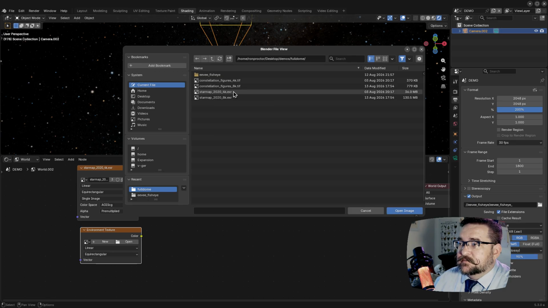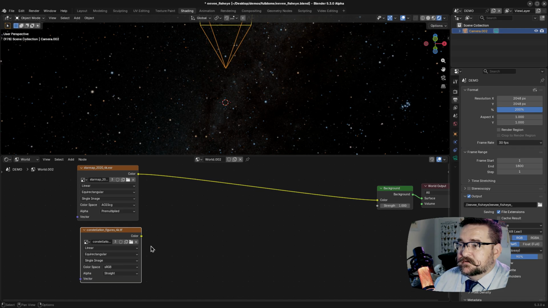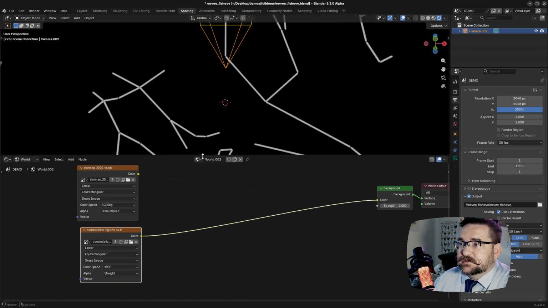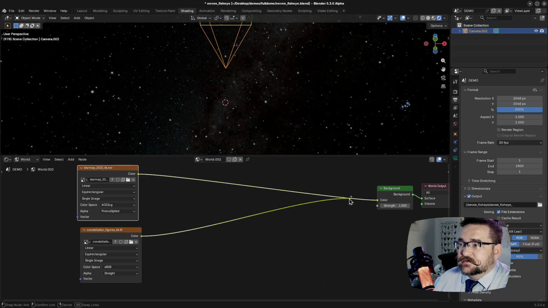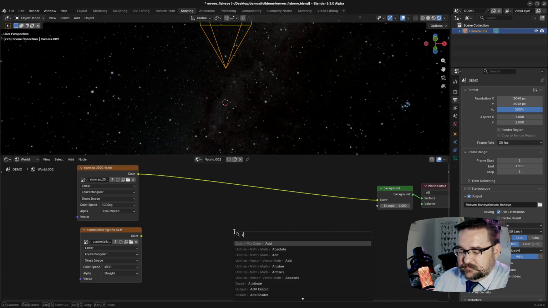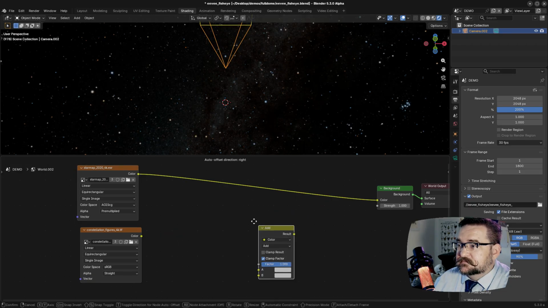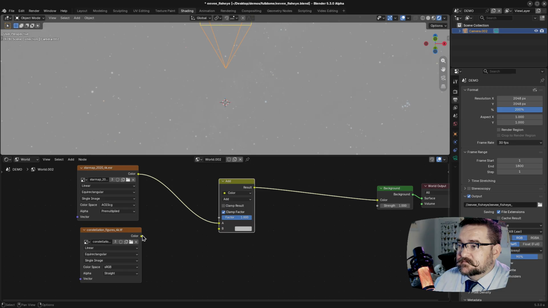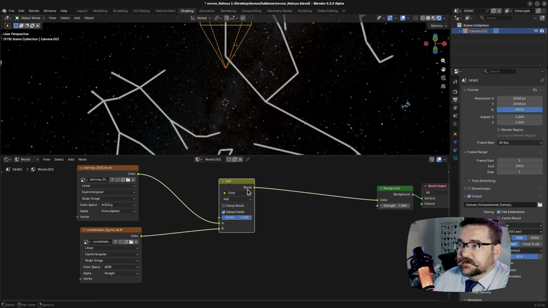I want not my star map this time, I want constellation figures, open. Now if I replace this, I got my lines. But we need to add these two things together somehow. We can do that with an add color. And do it just like that.